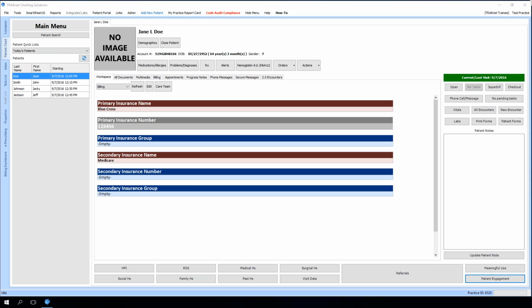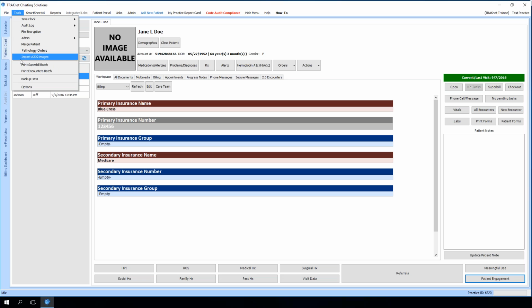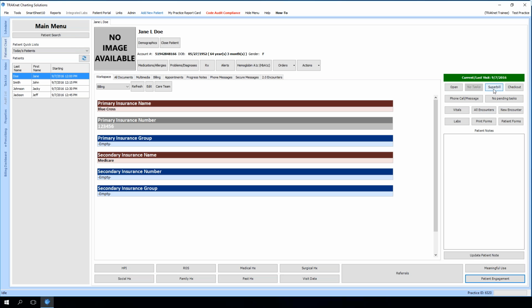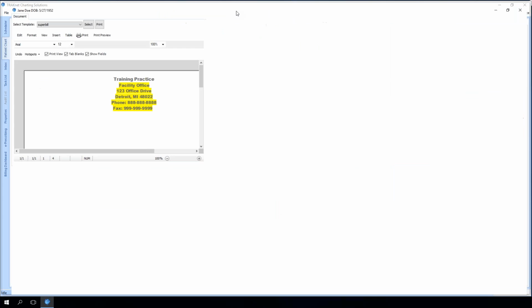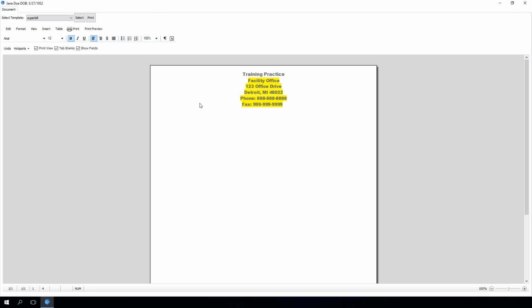Okay, are you talking about the batch print super bills for the scheduler, or the super bill specific to the patient? It looks like patient, she says. So patient specific super bills.